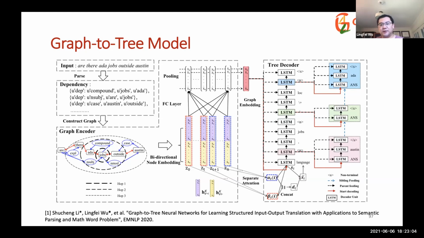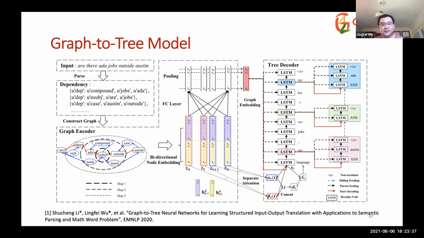And then we will feed that to a tree decoder. In the tree decoder, it's very important to have an attention mechanism to highlight the most important input that may contribute to the decoding. Since the input graph here is not an undirected graph, essentially it's a directed and heterogeneous graph because different nodes have different types. Some of the graph nodes are from the original text sequence tokens. Some nodes are from the dependency parse tree.